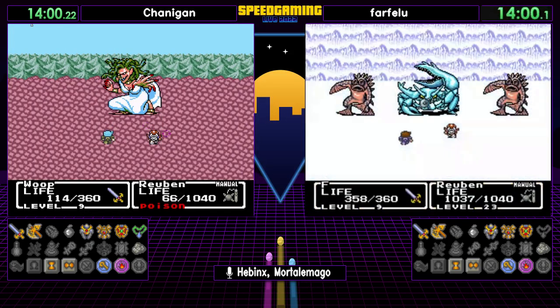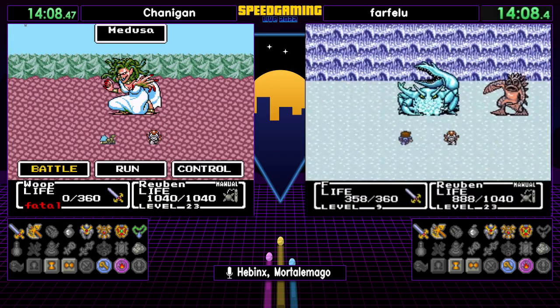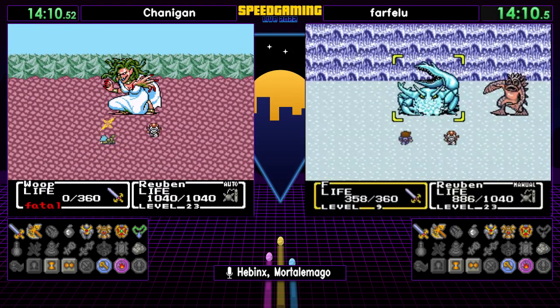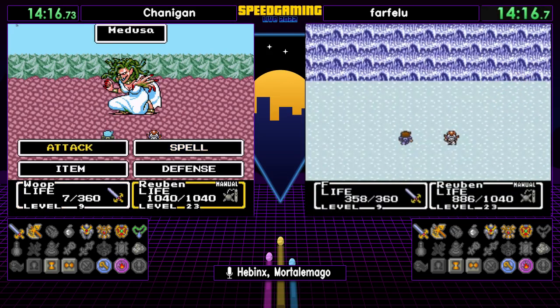Indeed. Oh, meanwhile, Medusa is giving Chanigan some trouble here. Feeling a little confident since he does not have... Oof. Good call on Chanigan's part. That would have been a wipe. Playing it safe, picking up Ben. Ben, while with all those resistances, does not have health for anything.